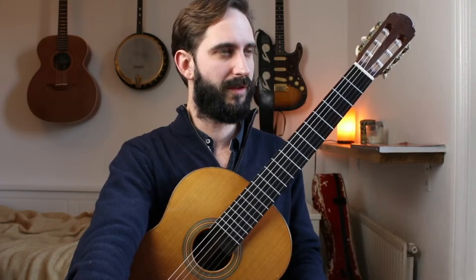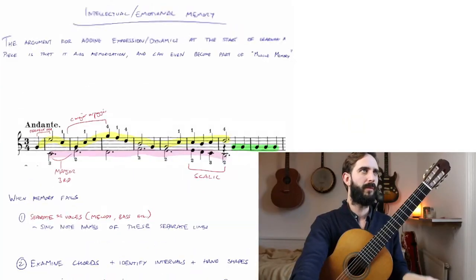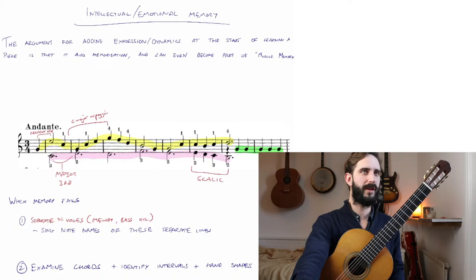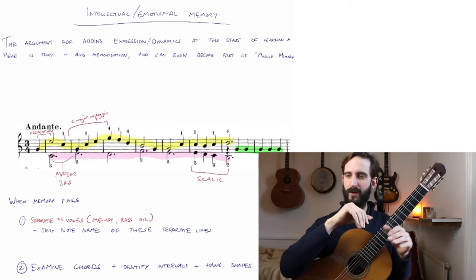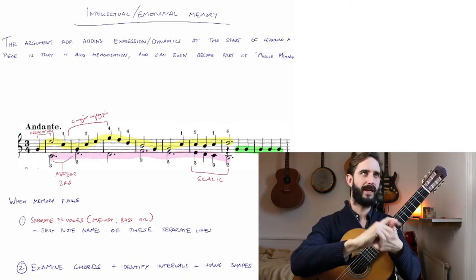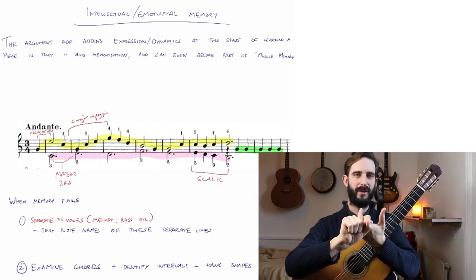But the other side to memory, I think there are many, but for me, the intellectual side of music. Which is important, and it informs the emotional. I quite like putting these together because I think people often wrongly assume that the intellect and the emotional side of us are completely separate.